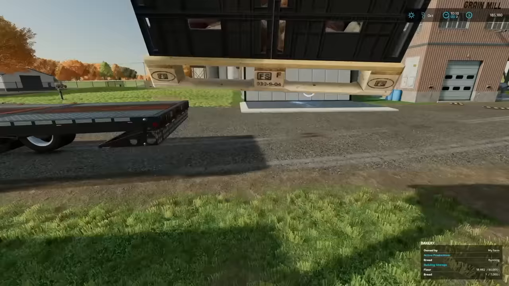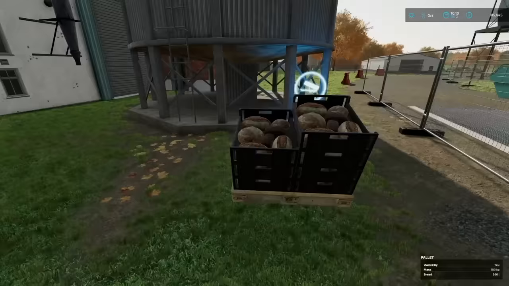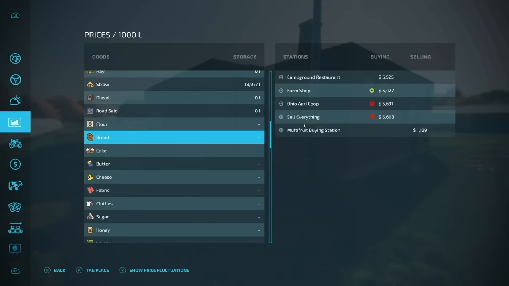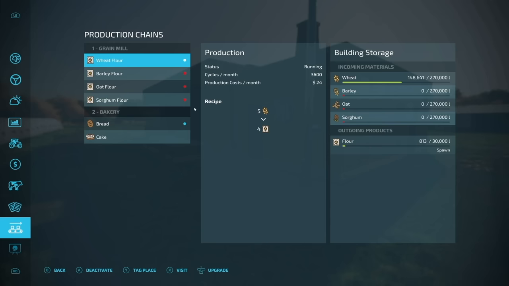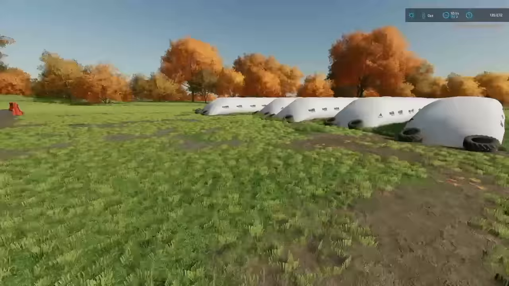Yay! I think we should definitely do this. I think it's going to be worth it. We're getting way more flour right now than we can handle to get bread out. So I'm thinking, absolutely. It seems like a no-brainer. There's nothing else we need to buy. Okay, let's do it. Let's upgrade our bakery. Upgrade, 55,000. There you go. Now, the bakery is in stage two. They've increased pretty much everything, and I believe the cycles per month have also increased as well, which is nice.